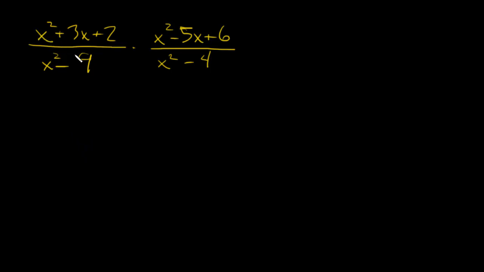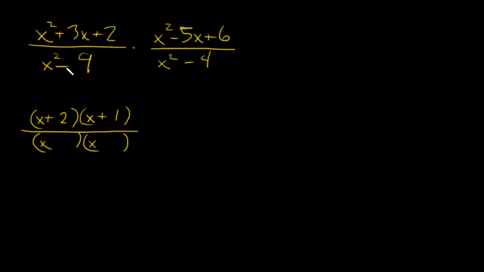So let's start by factoring this one. So I'm going to have two sets of parentheses. I've got an x and an x. And this back sign says that the two numbers are either both positive or both negative. The middle sign says they're both positive, so plus, plus. What are the two factors of 2 that add to give me 3? Well, that's just 2 and 1. So 2 and 1.